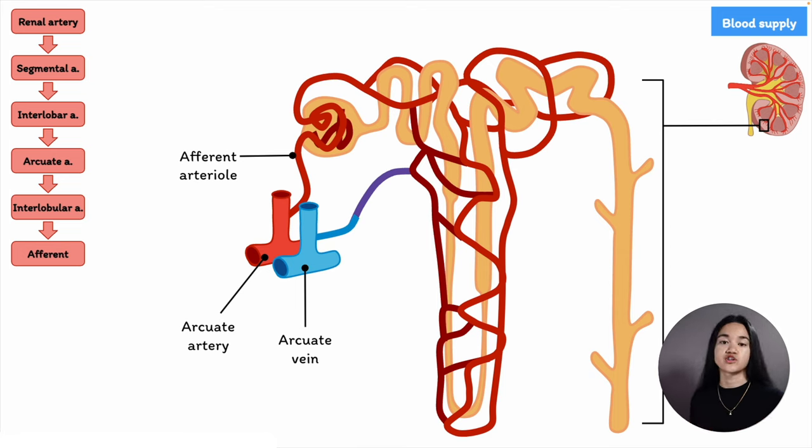There are two types of nephrons: cortical nephrons and juxtamedullary nephrons. About 20% of nephrons are juxtamedullary, so cortical nephrons are the most abundant. Cortical nephrons are located in the renal cortex with glomeruli in the outer layer and short loops of Henle that dip slightly into the medulla, with peritubular capillaries as their capillary network. In juxtamedullary nephrons, the glomeruli are located in the inner layer of the cortex right next to the medulla, and their loops of Henle are long, penetrating deep into the medulla; their capillary network is known as the vasa recta.